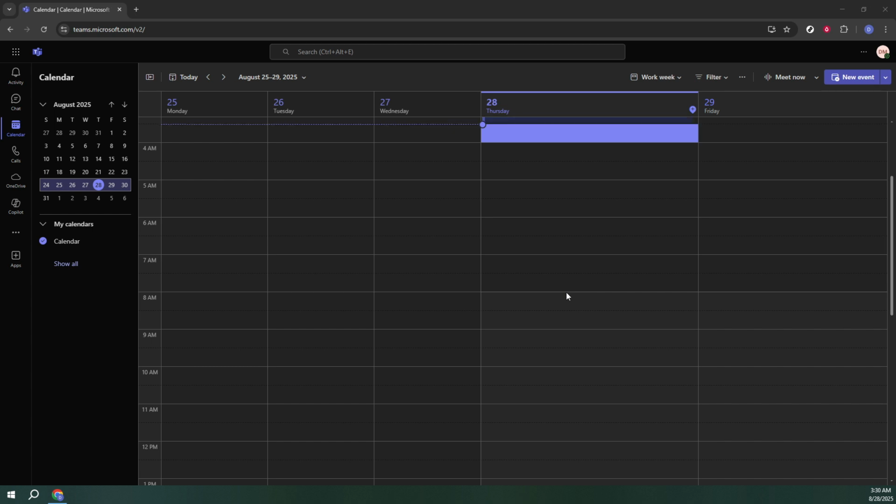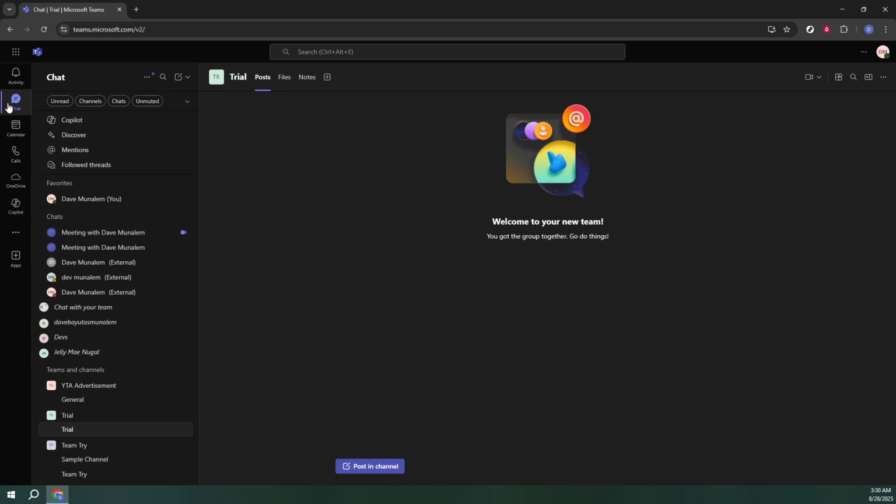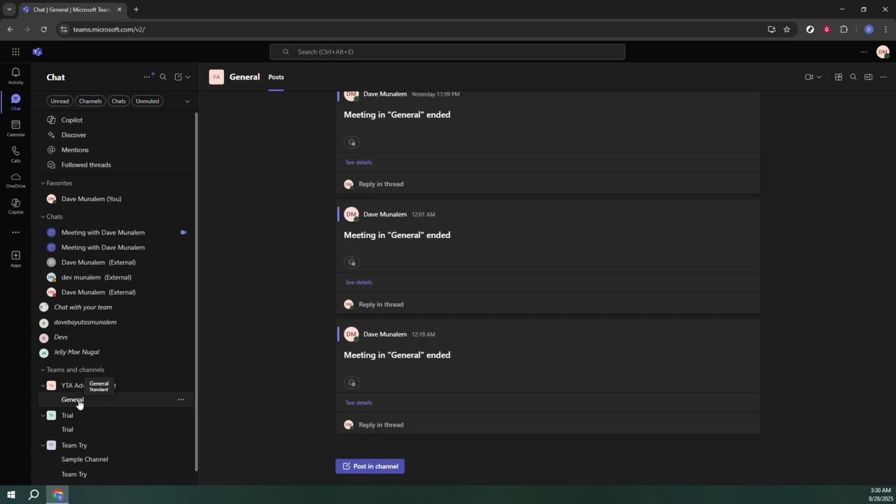Here you're going to focus on the left-hand side of the screen where you see several icons. Click on the chat icon. This is your go-to place for all direct and group conversations. It also provides a great starting point for any file sharing activity because it's likely that you're sharing documents with people you frequently interact with in your chats.